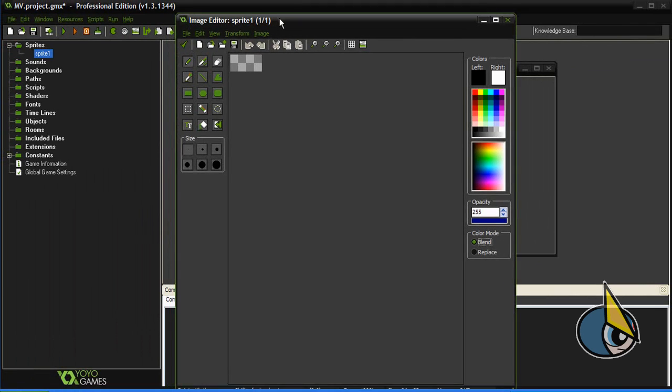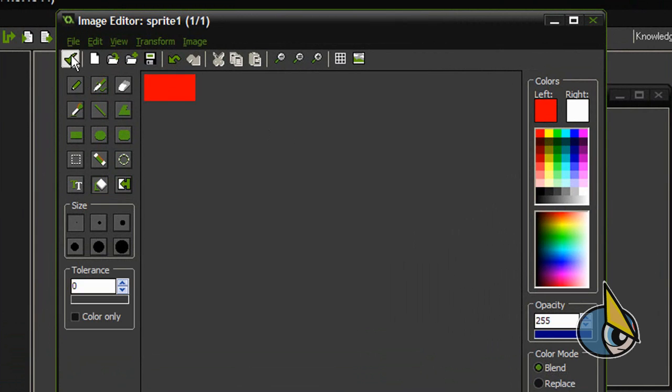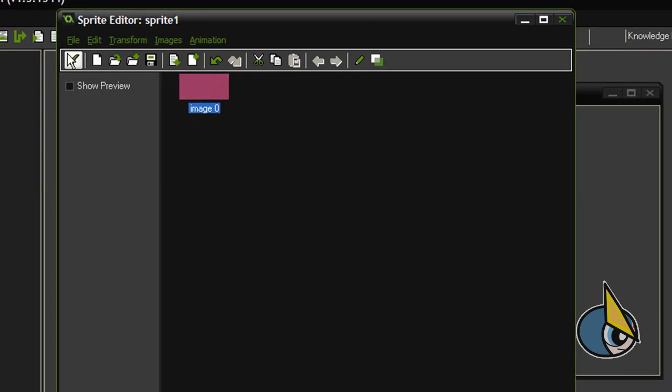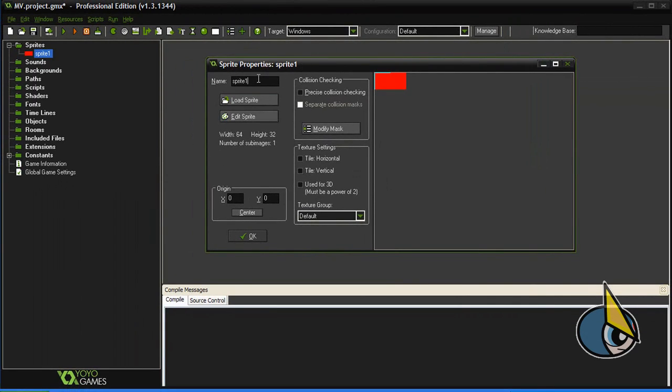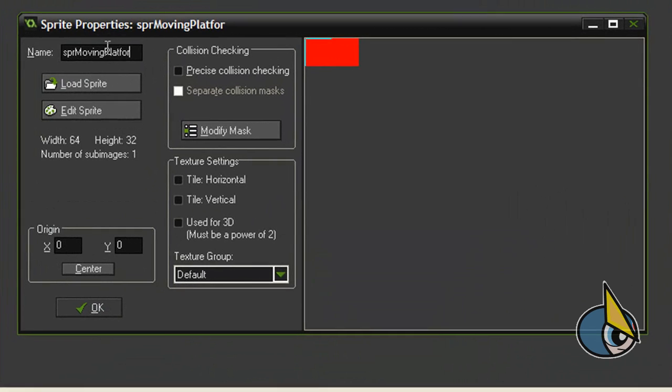Now double click and let's paint this platform with red, and there you have it. This is our moving platform. Let's name this sprite SPR moving platform.